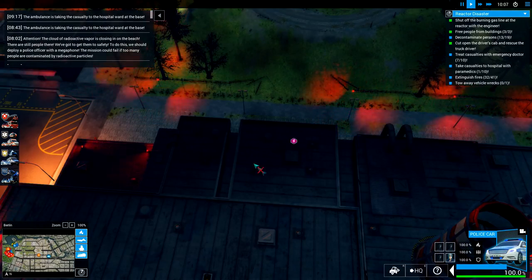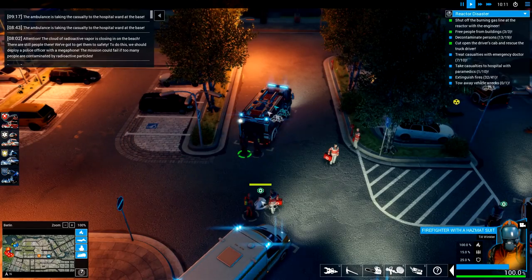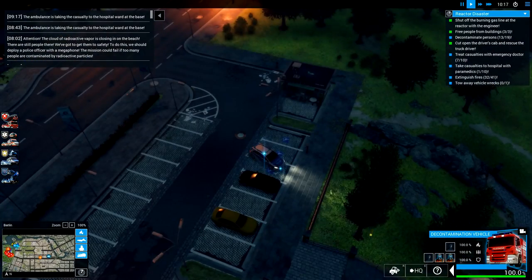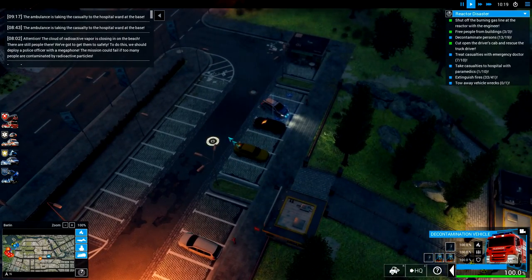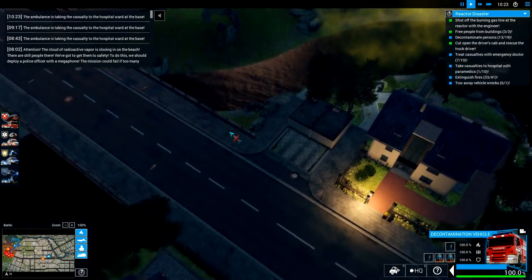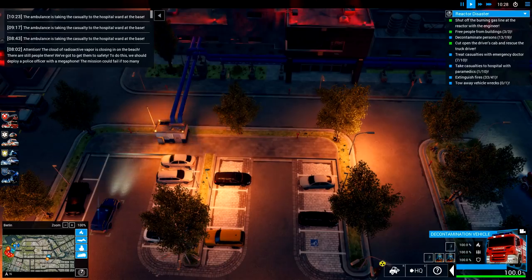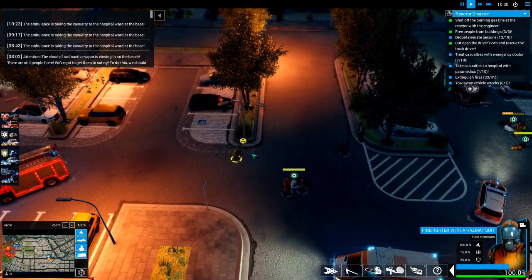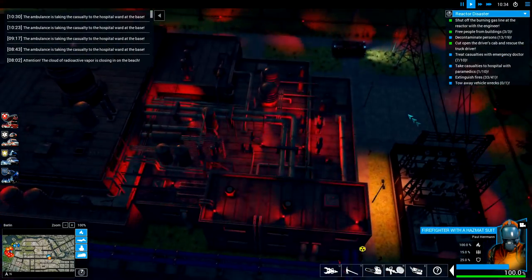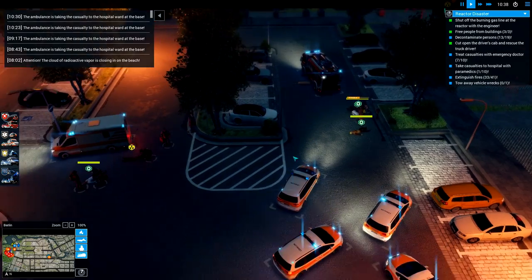Gonna have to get a decontamination vehicle down there. Can do. Yes, aye aye, sir. No, I need this vehicle. I gotta bring them down to here. Consider it done. The ambulance is taking the casualty to the hospital ward at the base. Take him into that right away. Is that the last guy? Oh no, one's still getting pulled out.